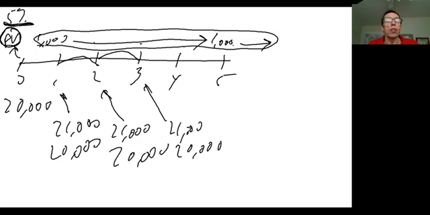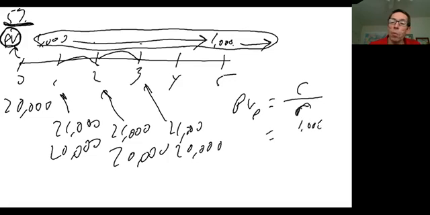Now, the easiest formula that you will ever see in finance is the present value of a perpetuity formula. Present value of a perpetuity is simply equal to the cash flow divided by the discount rate, R. Okay, so the cash flow divided by R is simply going to be the present value of the perpetuity. In our example, the cash flow was $1,000 per year, and the interest rate, R, was 5%, 0.05. 1,000 divided by 0.05 is equal to 20,000.